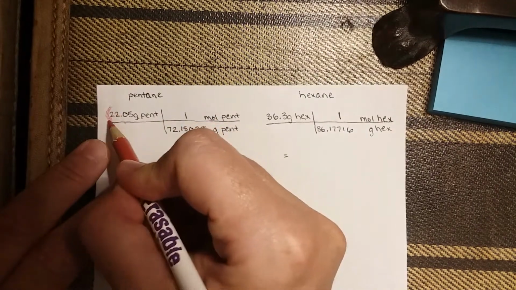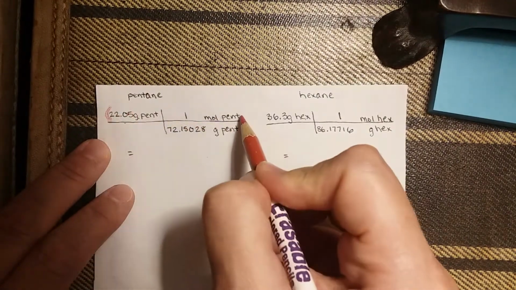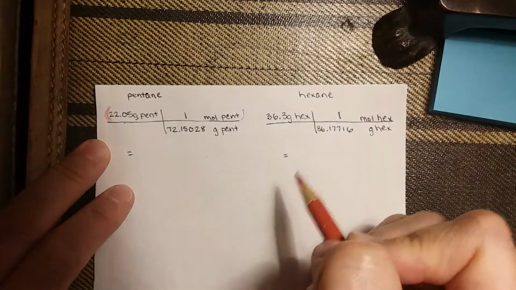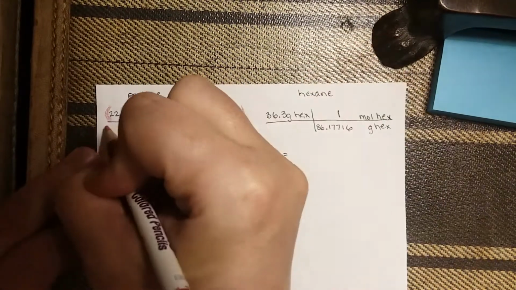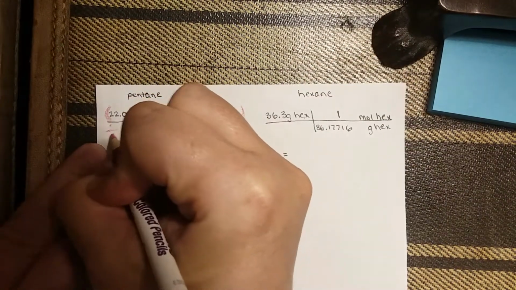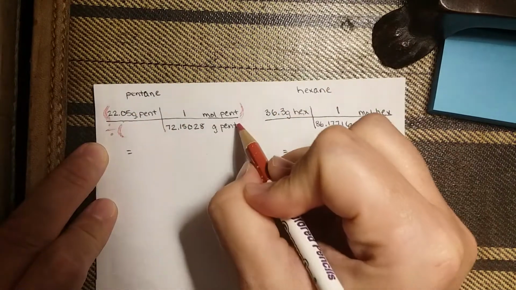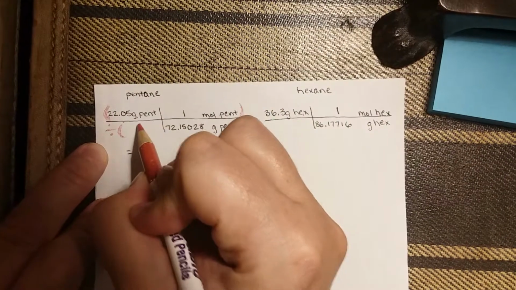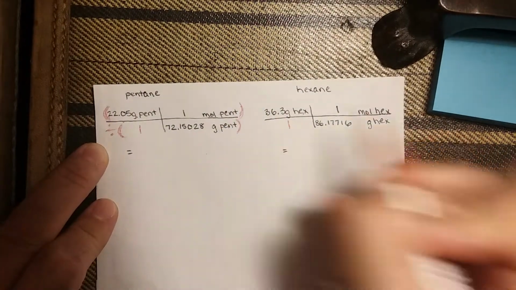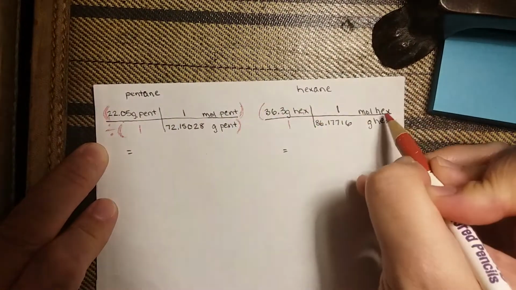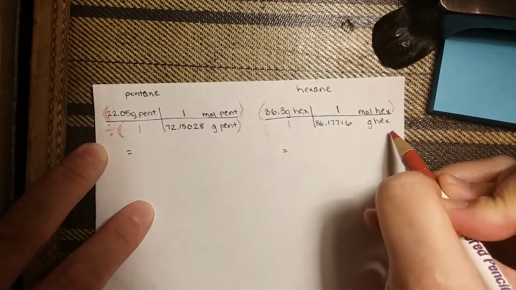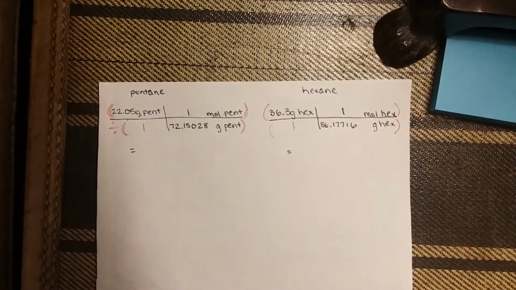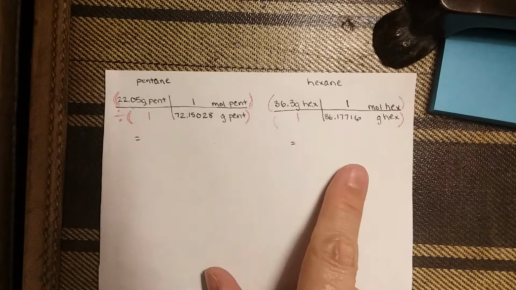Do an open parenthesis, then multiply everything in the numerator, and do a closed parenthesis, and then divide, and do an open parenthesis, multiply everything on the bottom, and do a closed parenthesis. And don't forget there's an understood 1 here if that bothers you, that it's not there. So I am going to put that into the calculator that way so we can find out how many moles of pentane and hexane we have.